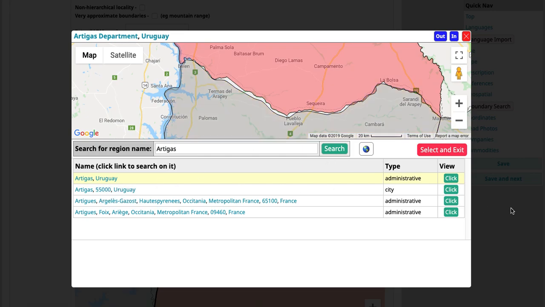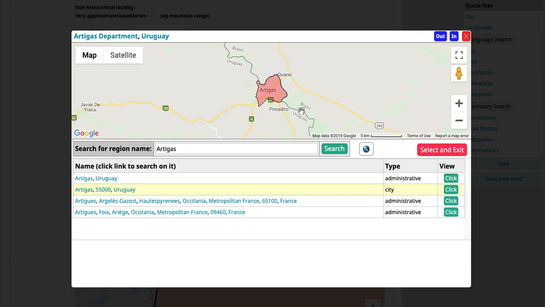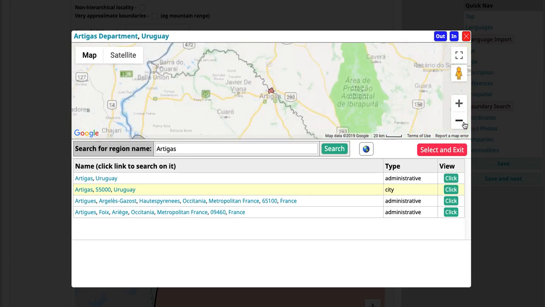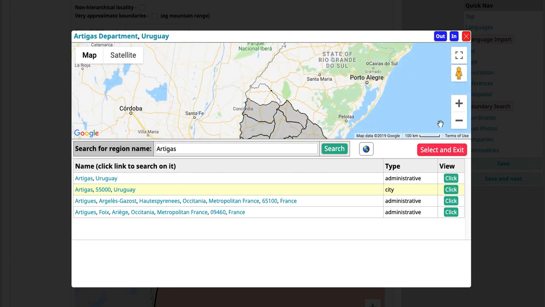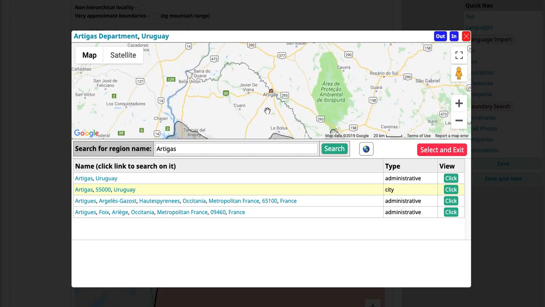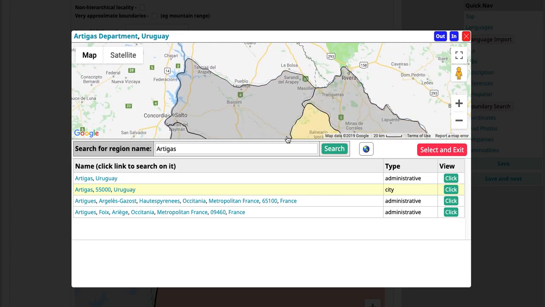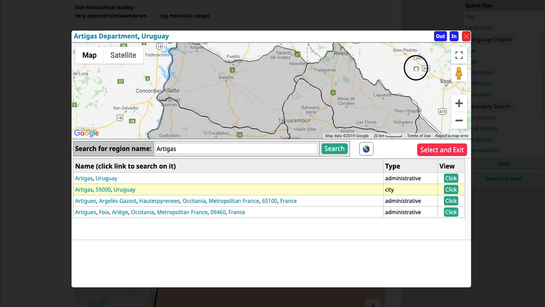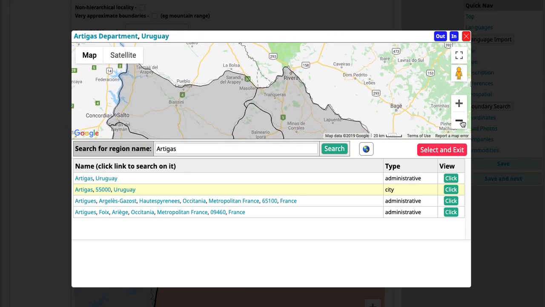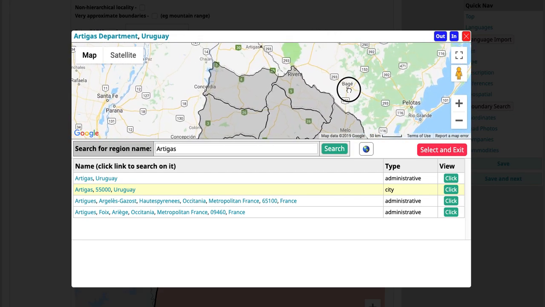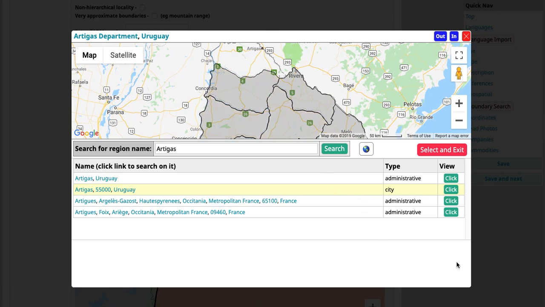Now, if you click on one of these others, maybe you think it's this one, not this one. Click on that. Oh, that's just a little city. So if you zoom out, you'll see that's just a tiny part. So the city has that boundary, but the region has the greater boundary. So that's the wrong boundary. And we can see with the other boundaries, these grey areas are the neighbouring or other boundaries at the same level. So we can see that that's definitely not the right one.